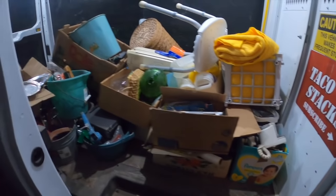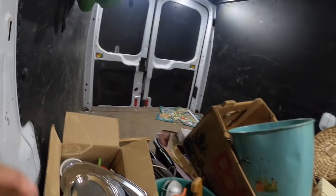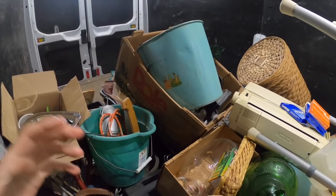This is what he got. So I guess when I start loading up, I do have just random stuff. They must have been a butterfly collector, because I got so much butterfly stuff in here. That must have been their big thing. That's also one of those. So let's see some cool items in here.